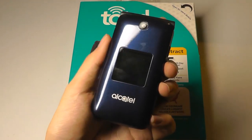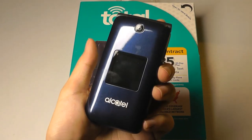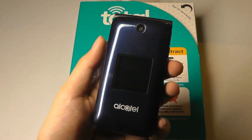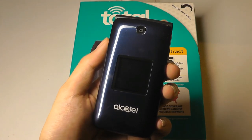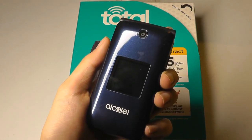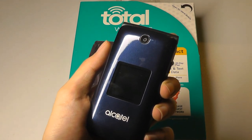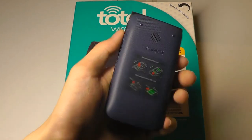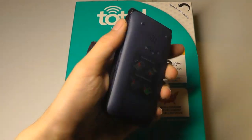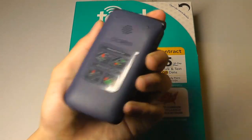At the time, I wasn't a big fan of the Go Flip, just because it sold for around $70, which I think is a little bit high in terms of price compared to some other low-end Android phones which were available. Furthermore, the Go Flip, which is available through T-Mobile, unfortunately has a lot of restrictions — for some reason, T-Mobile decided to ban and remove the App Store function. Restricting those features made it essentially like any other dumb phone, and the price of around $70 to $80 was also not extremely competitive.